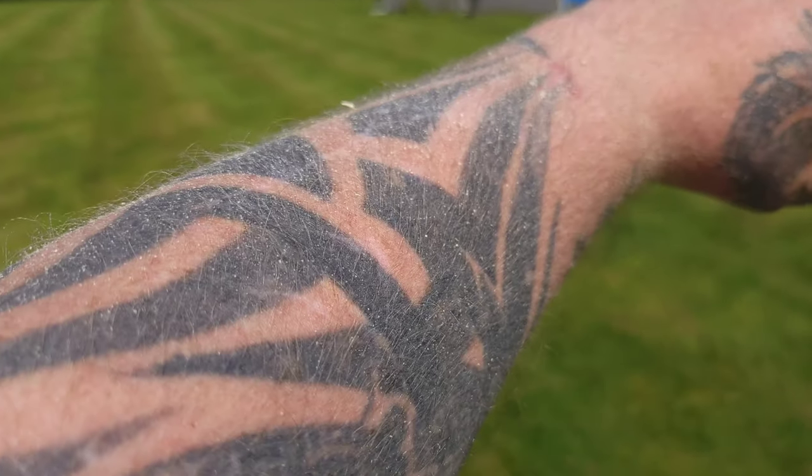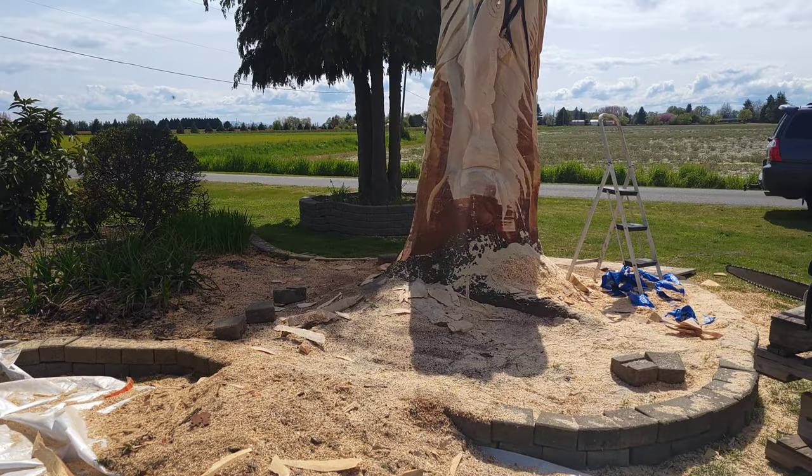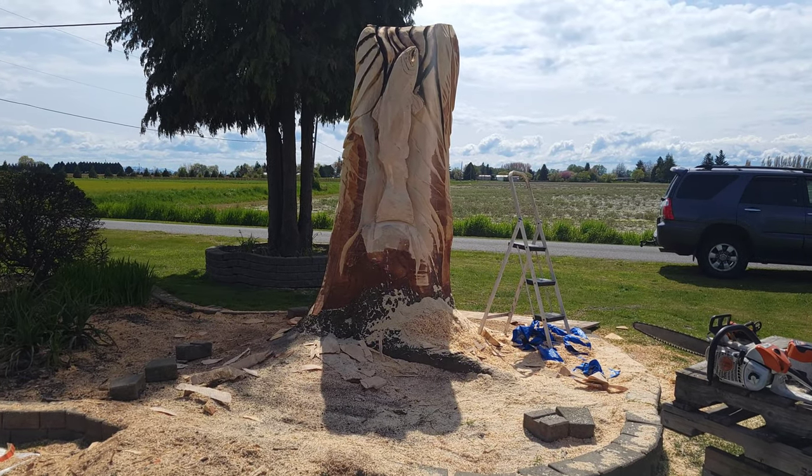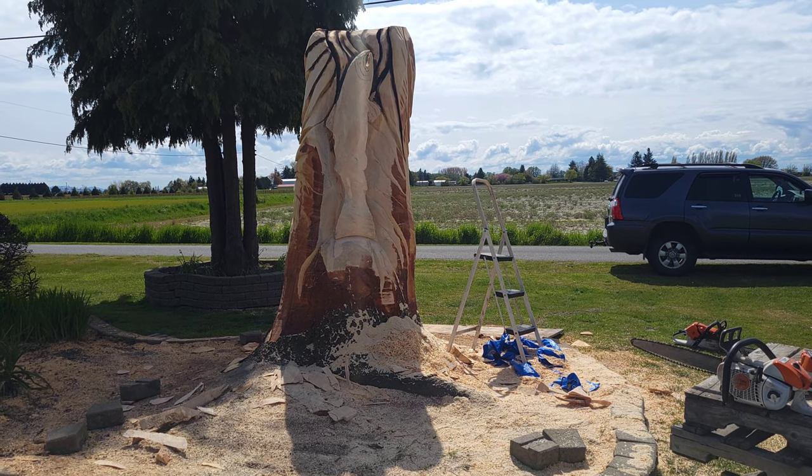That's good coffee I made this morning. Now I'm going to get a suntan if I can keep this sawdust off of me. But you see here, I'm kind of getting carried away. Like I said, it's super dark on the camera. I don't know if you guys can see it, but I think it looks like a salmon.